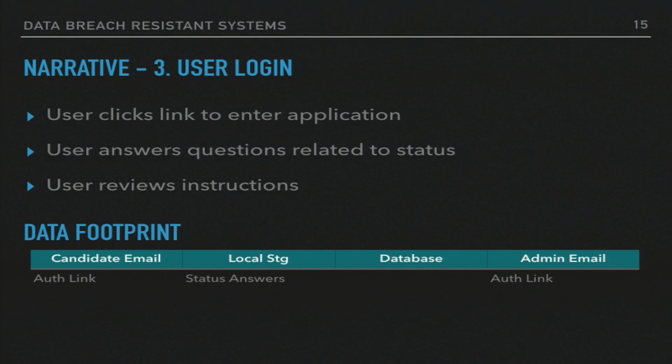So now the end user clicks the link, and the site comes up and says, hey, you're going to take this test, here are the rules, prepare yourself, and asks them a couple of questions. Like, do you live anywhere near the office? Because if you don't, your choices in the available positions are limited, right? We don't relocate for all the positions. And do you require sponsorship now or in the future?